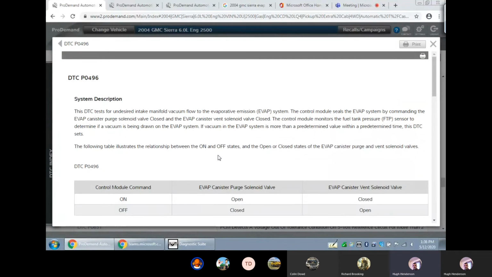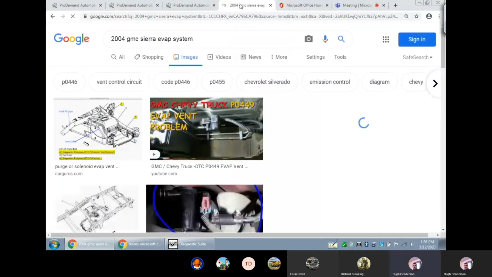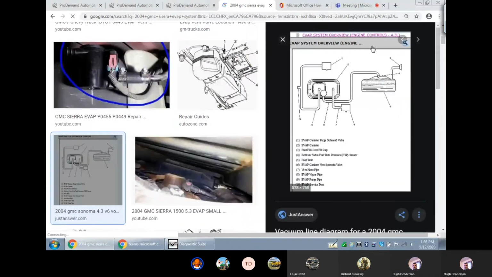Before I could really explain to you much of this code, you would definitely have to know how an EVAP system kind of works. So in this upper right-hand corner is a picture of the EVAP system. This is the fuel tank on the vehicle, by the way. Okay, this is where you fill the fuel in, right? And then there's a line coming out of the fuel tank, and your first idea of that is that's probably the fuel line that goes up to the injectors. Well, no, it's not. Fuel lines have a separate system off to the side, and it's called the EVAP system.